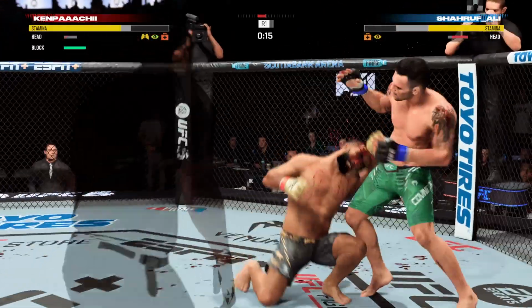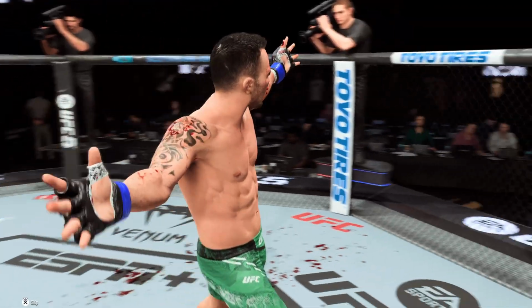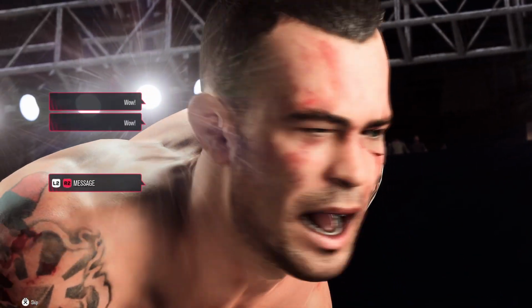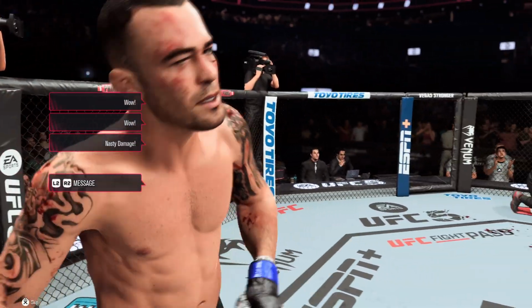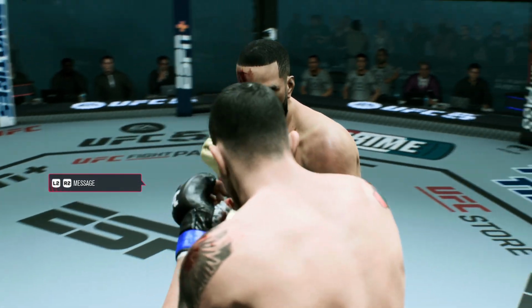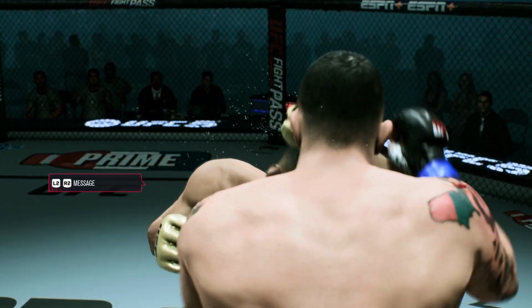Oh! Oh, nice elbow. That's gonna do it! Holy smokes! Yeah, that was just a gorgeous shot to end the fight right there. I'm not even sure the opponent really saw it coming, so back to the drawing board for him, but for the winner, this is certainly exactly what he was looking for here tonight.